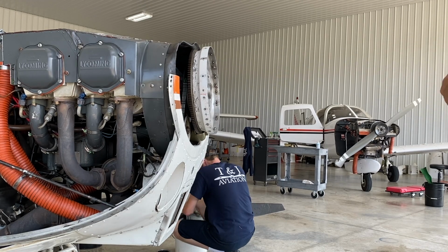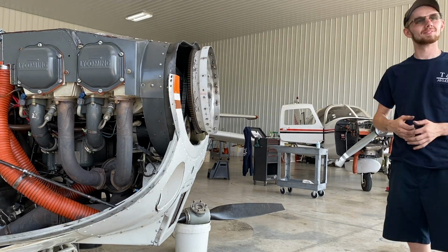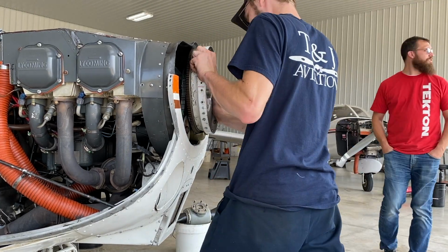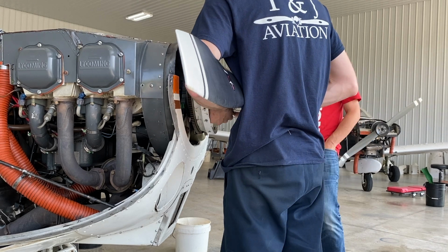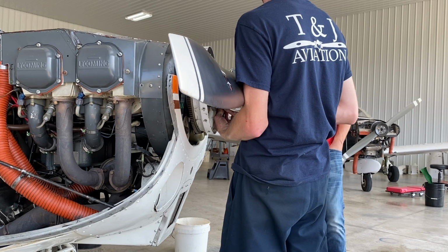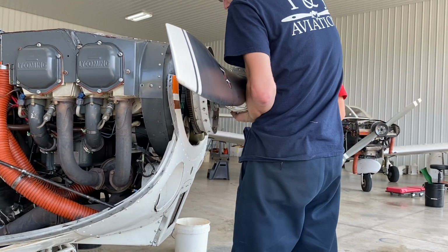When I got back to the airport at Sparta, I did still have some oil that I maybe wasn't such a big fan of. I'll throw a picture up of that oil here in a second. And I don't know if it was new oil or residual oil that was still being flung around a little bit as I flew back. So definitely something we have to continue to monitor.